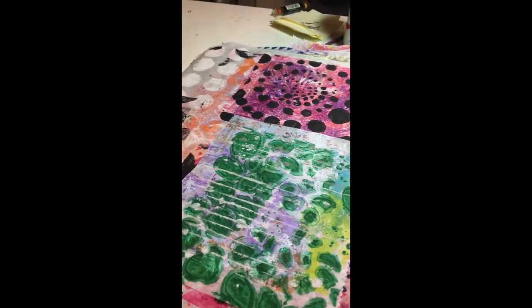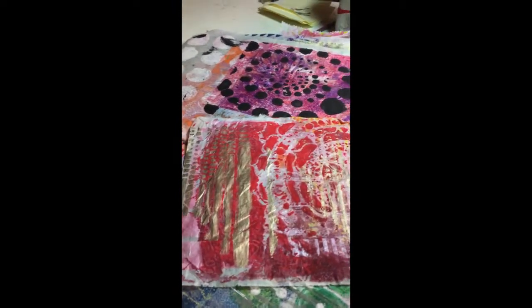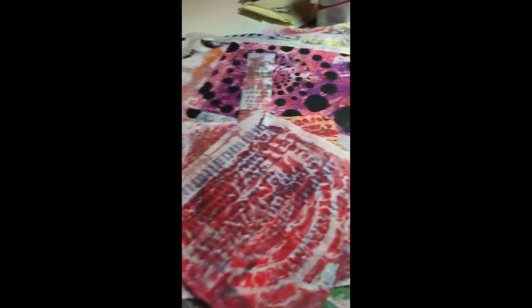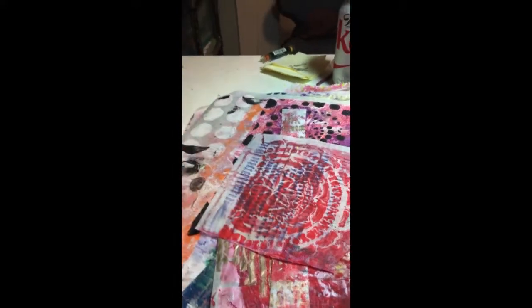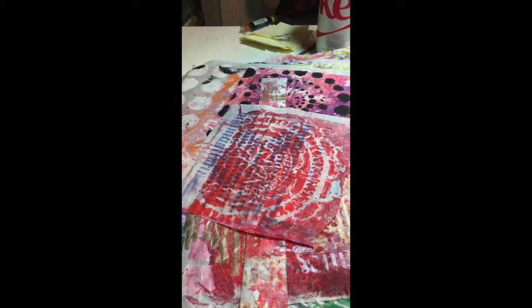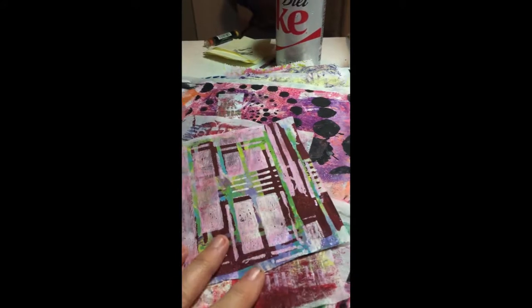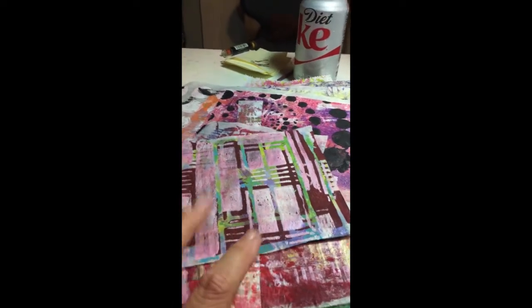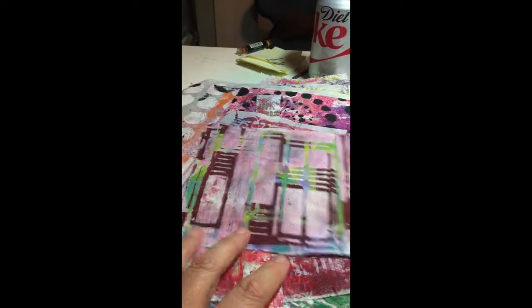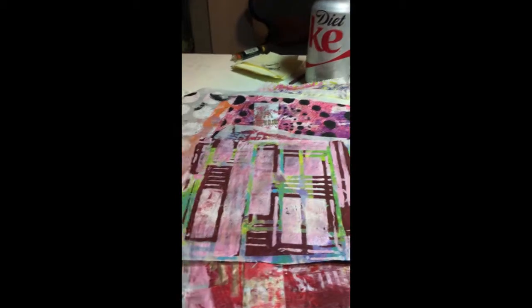I have stencils from everybody. I have several Patty Tolly Parish stencils, which are awesome. I have a bunch of Crafters Workshop stencils, and a bunch of other stencils from the place where Patty Tolly Parish sells her stencils. What is the name of it? Too much aspartame. It makes your brain foggy, and I can't remember stuff. I'll look it up and leave a link. They have like 8 gazillion stencils, not just hers, all different kinds. I've always had great customer service from them, so I buy a good number of my stencils from that company. It's awesome.